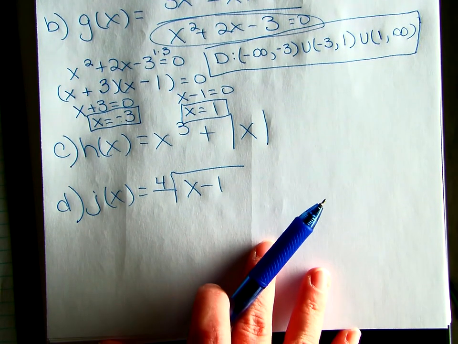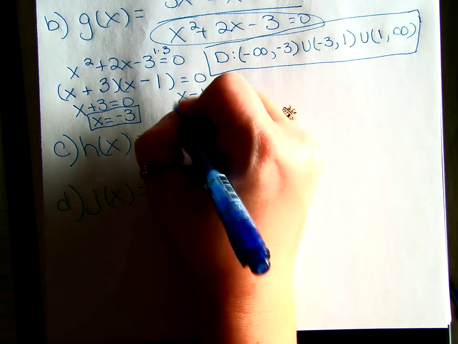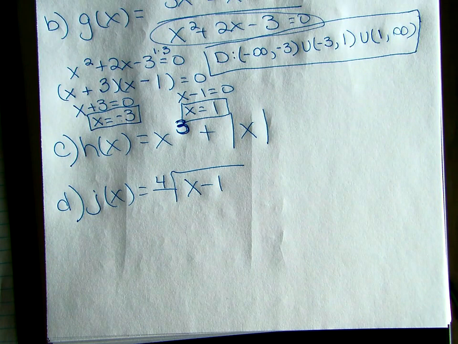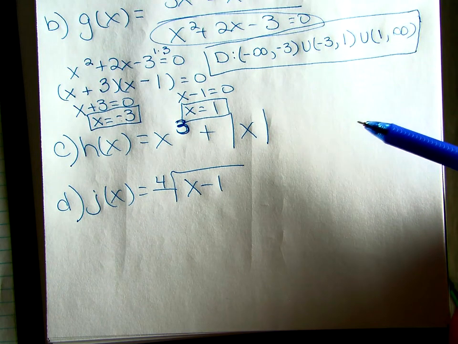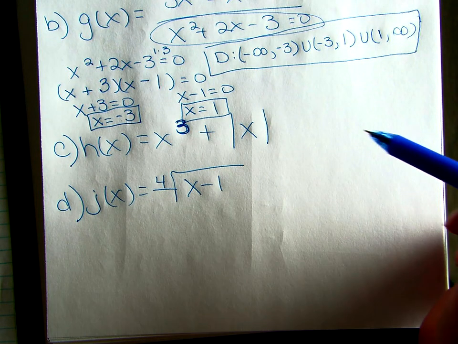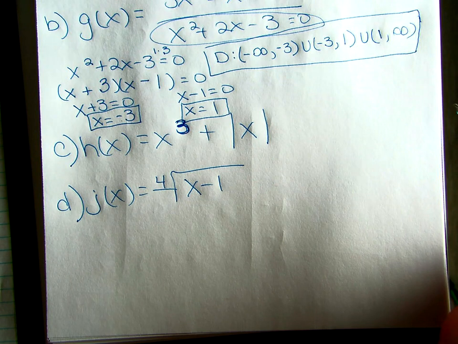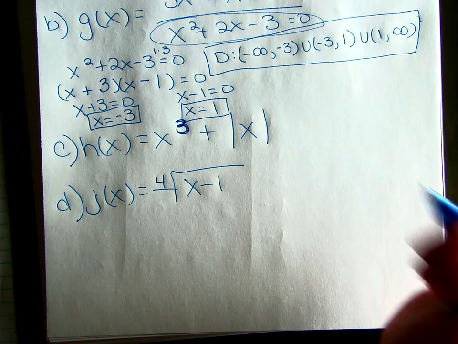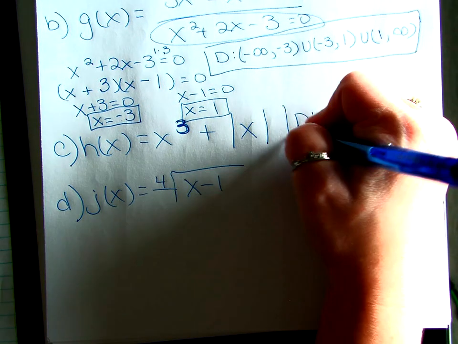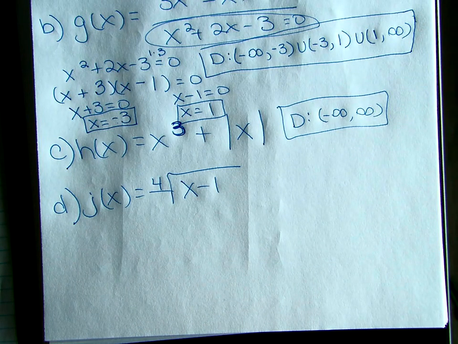All right, let's look at h. h of x equals x to the third plus the absolute value of x. Now here's the question. Do I have a denominator that x is in the bottom of? Like a fraction where x is in the denominator? No. Do I have x underneath an even-rooted radical? No. So I don't have either of those 2 cases. So that means my domain is just simply -infinity to +infinity. There are no trouble spots for this function, so I don't have to eliminate anything. So the domain is -infinity to +infinity.